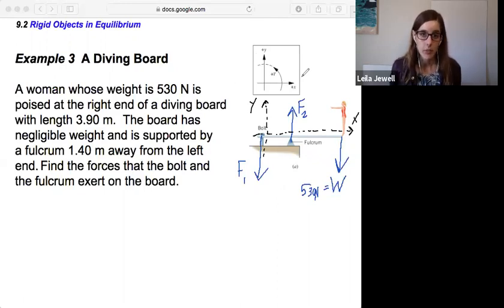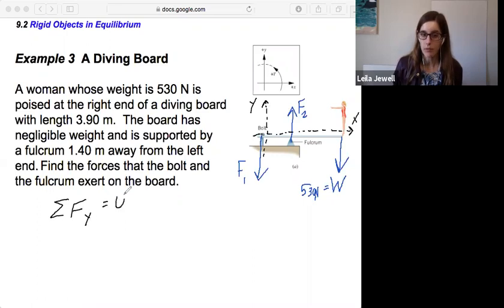Now, if we want to sum the forces, which I recommend is a good step to do at this point, then we notice all the forces are in the Y direction. So we're only going to focus on the sum of the forces in the Y direction, and we're going to set that equal to 0. We can sum the forces in the X direction too, we just won't get anything interesting. And here, conveniently, the forces are all up or down, so we can just put our forces here and then put a negative sign for if they are going down. So F1 is in the negative direction, F2 is in the positive direction, and then the weight is in the negative direction.